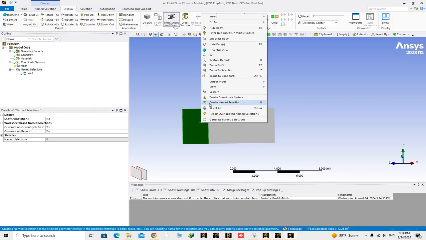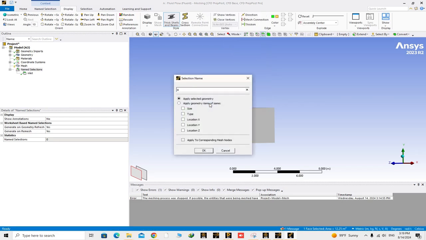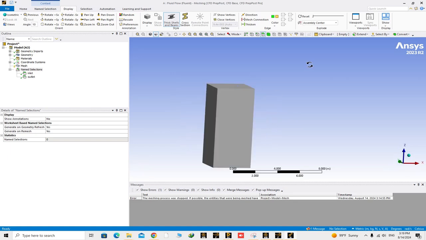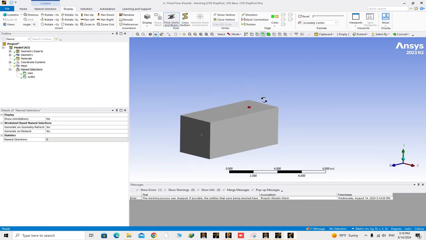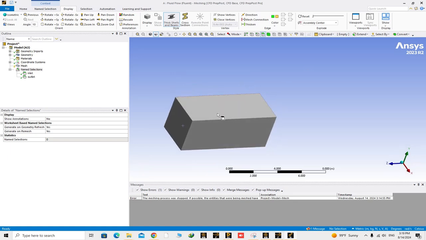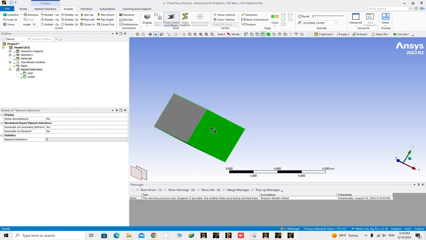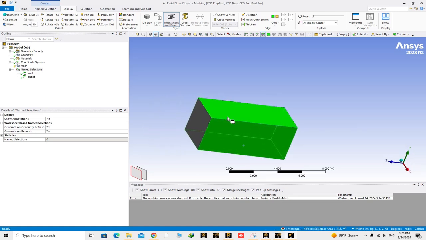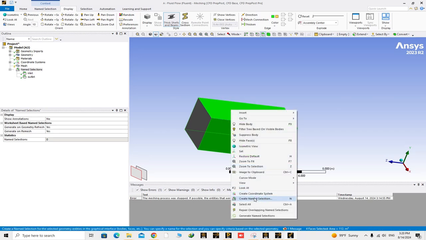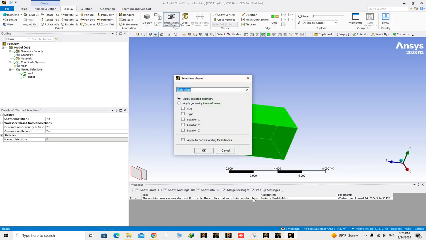Then name this one as outlet. And I want to consider all the side walls as symmetry. So by holding the Ctrl key on your keyboard, select them and right click. Name them as symmetry.